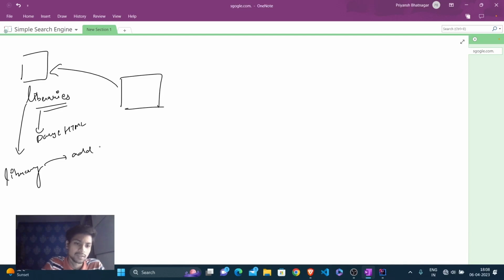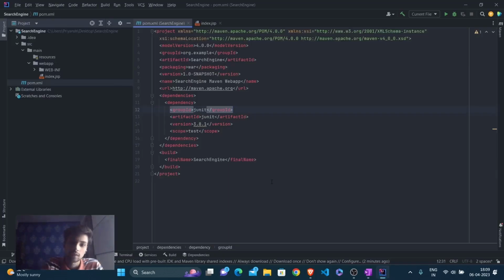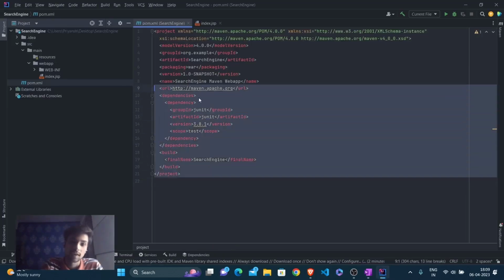So it's just classes. These are classes that are not present in our project. We are just taking help from these classes that are publicly available on Maven. So whatever dependencies our project has are listed in this pom.xml file, because this file is used for dependency management.